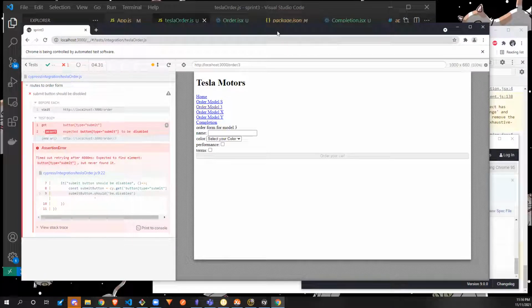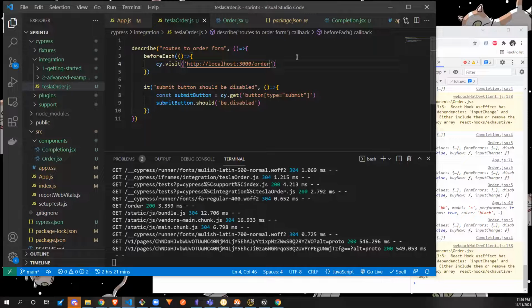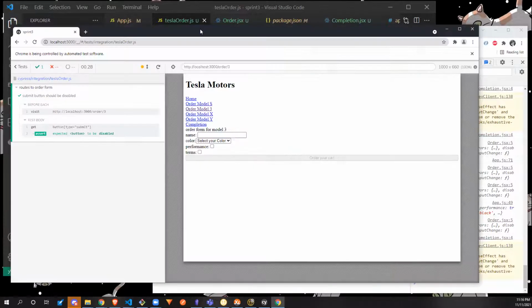We'll just say order/3. So let's change that. Okay, cool. So that actually passed its test, because now it has a button that is disabled.